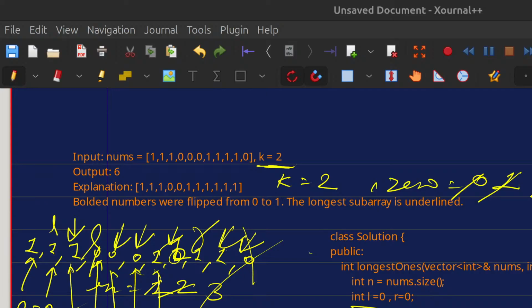Step 1, if R is 0, then we will increase the number of zeros. Okay, alright. The window cannot contain more than k zeros. If it does, we must move the left edge forward until the 0 falls out. Oh, that's what I didn't want, guys. This was the easiest solution. I don't want this 2n solution. This is not the case I want.